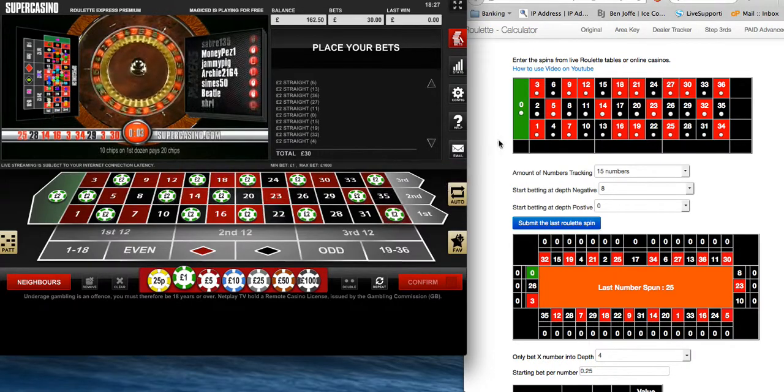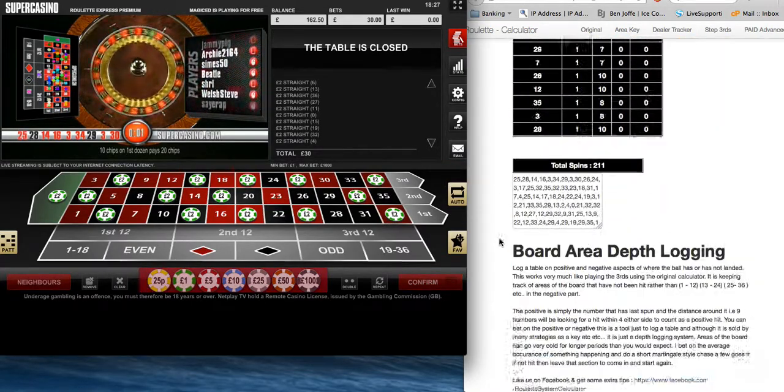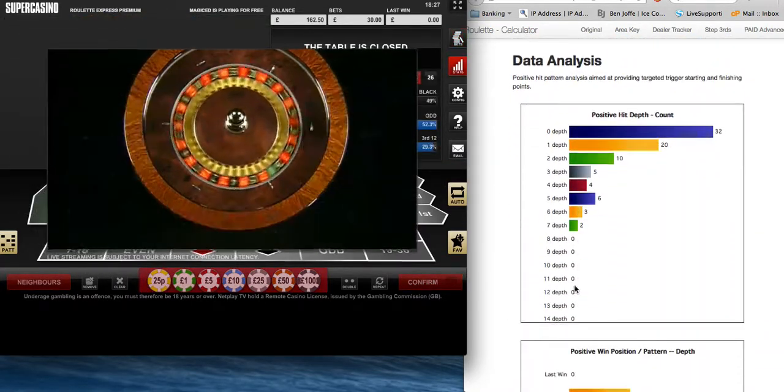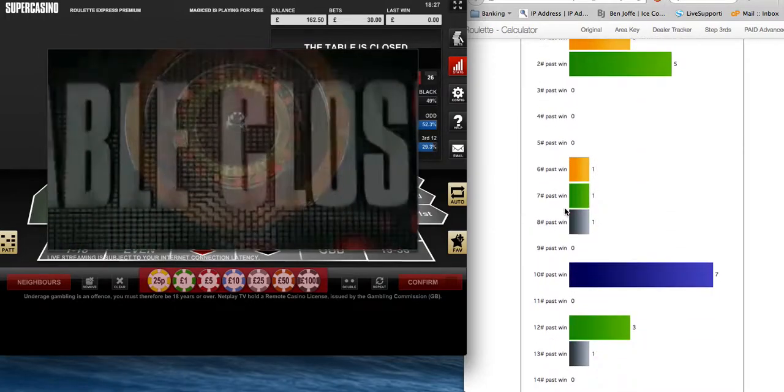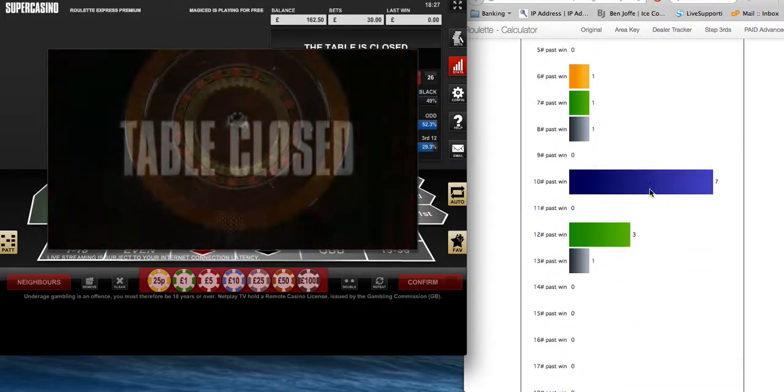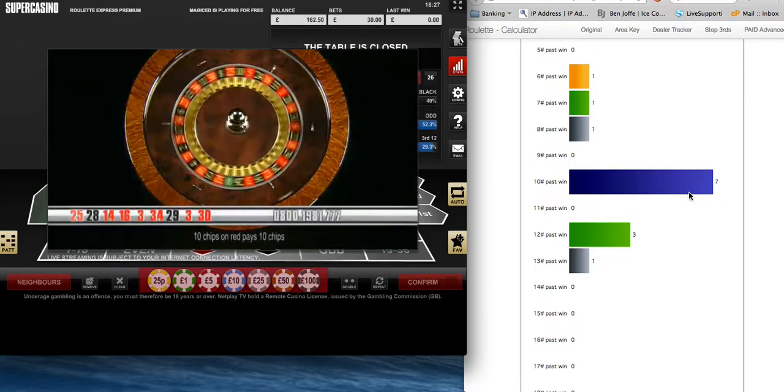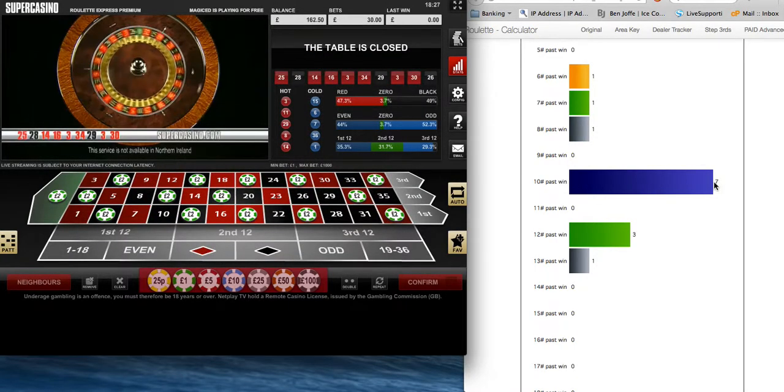Just like to mention that generally it will come in if you analyze the table and look at what depths it's hitting mostly. You can see it's quite varied. Occasionally you get 1. So this is the sort of thing that you're looking at. If it comes in on a depth of 7, that could be a wipeout. So if you're starting betting from a depth of 3, then you've got 3, 4, 5, 6, and you didn't carry on for the 7th. Obviously it can come in, but sometimes it can just carry on for a long time.